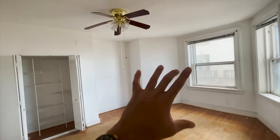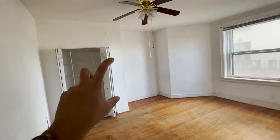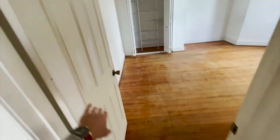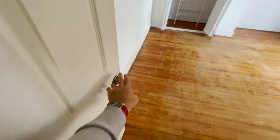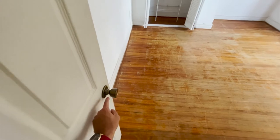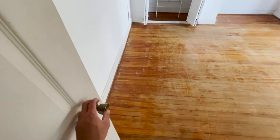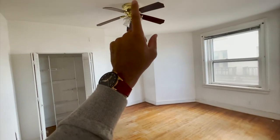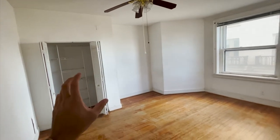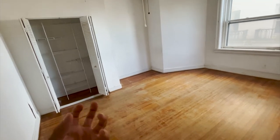And in order to balance that out a little bit so that the room's not so boring, we're going to take the closet doors and have these as black doors. Now, for all of these doors here, we have to refinish them. We have to gloss them up, do a high gloss white on them. We're going to take off all of these handles, and we're going to replace every single one on every single door. So all hardware is being replaced, and we're going to do a brushed matte black. So these little accent pieces of black should bounce off well off the modern light fixtures as well as doors that we'll be putting in here. So it won't be overwhelming. It will be nice, strong, bold accents.